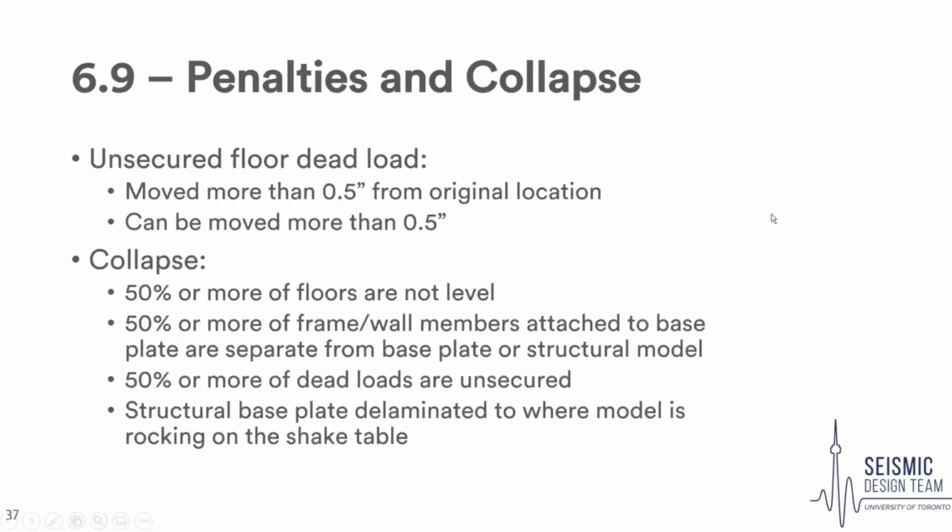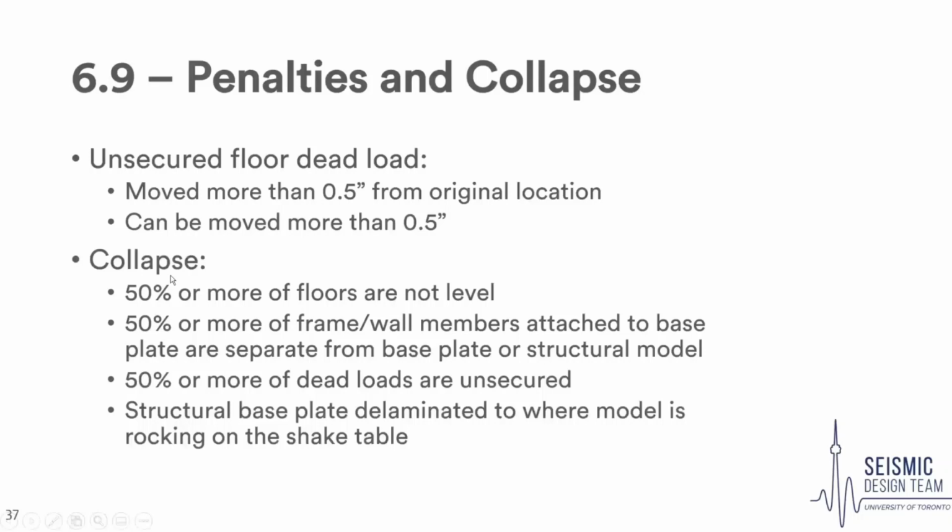Penalties and collapse. So quick definition, an unsecured floor dead load is any of those rods if they can move more than 0.5 inches from their original location, or if they can be moved more than 0.5 inches. So literally after each shake, you can see if you go back into a video of this, they'll go through and try moving each rod and see if they can move them more than 1/2 inch easily. Like not by breaking your tower, but just if it's wobbly.